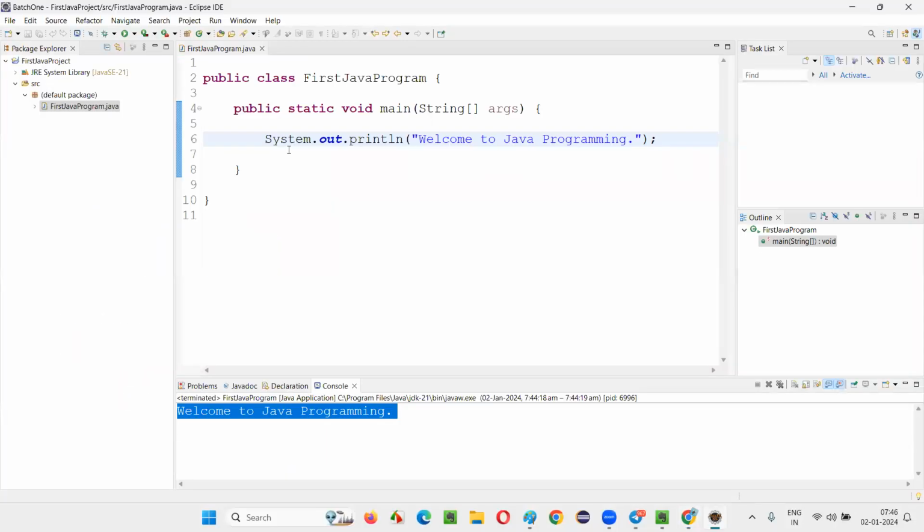Already we are using println. For example, here I'll write my name. My name is Arun Motori. There is one print statement, System.out.println.